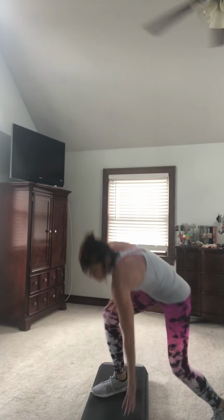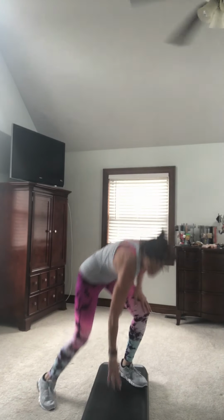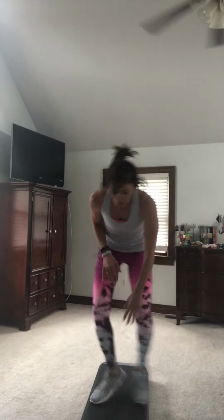Back heel stays up, or the foot that's off the step. 4, 3, 2, 1. March it out. We're gonna do another set of dips. I'm gonna stay on this side this time.